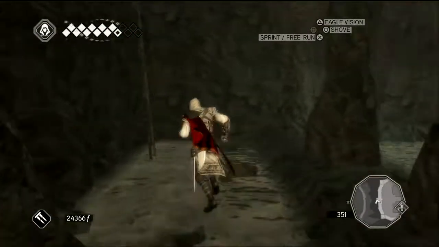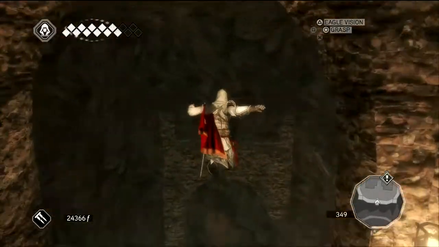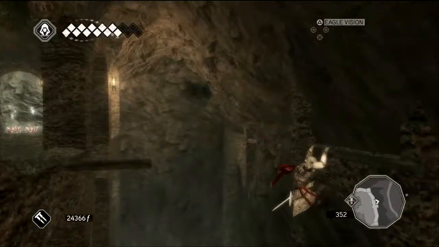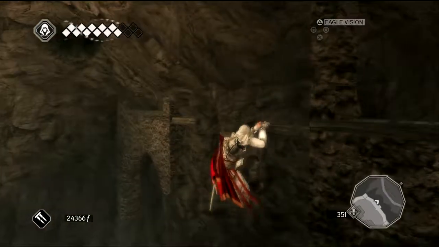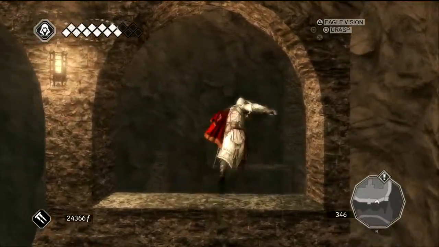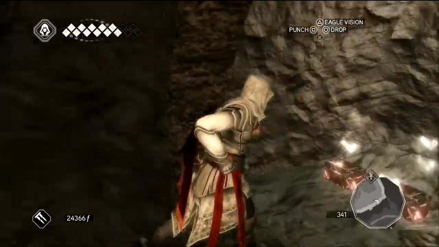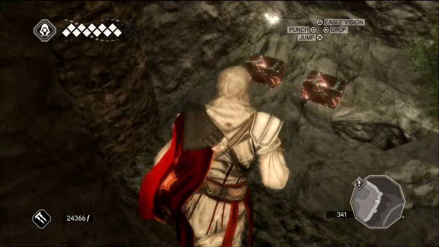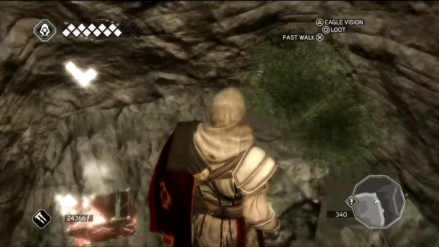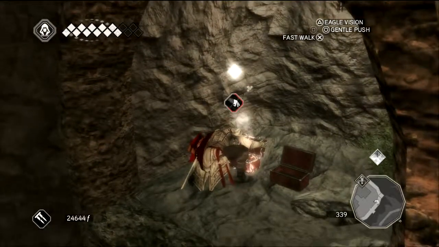What the hell was that, Ezio? Let's try that again. With a whole lot less suck. Grab these two chests, and then we'll go back to Venice. What are you doing? Do you guys see this? Oh my god. What the hell? There we go. That was so weird. Don't ever do that to me again, Ezio.